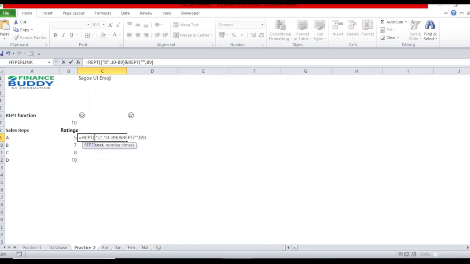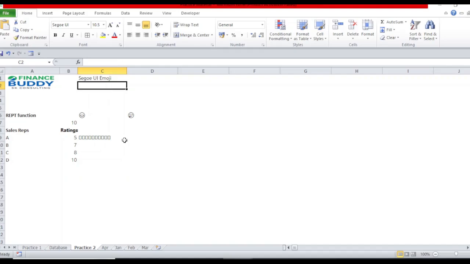Now I copy and paste this happy face here and change the format to Segoe UI Emoji.